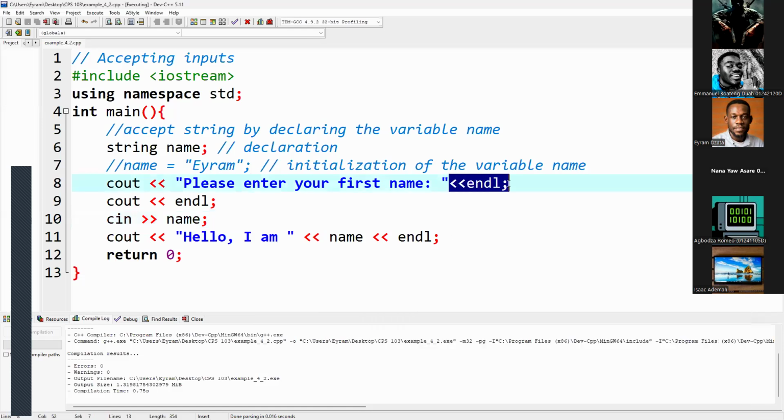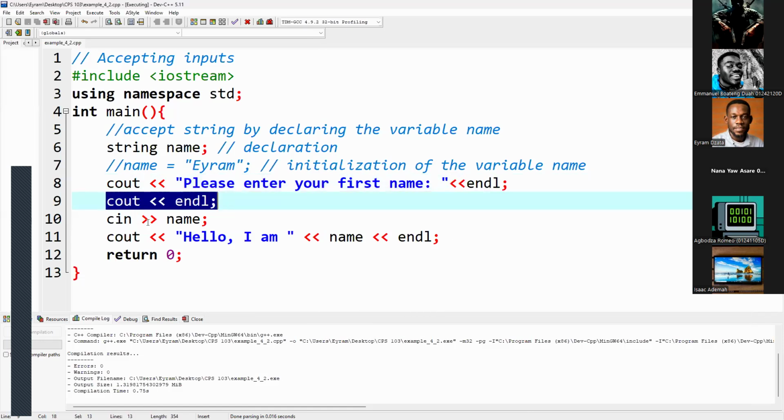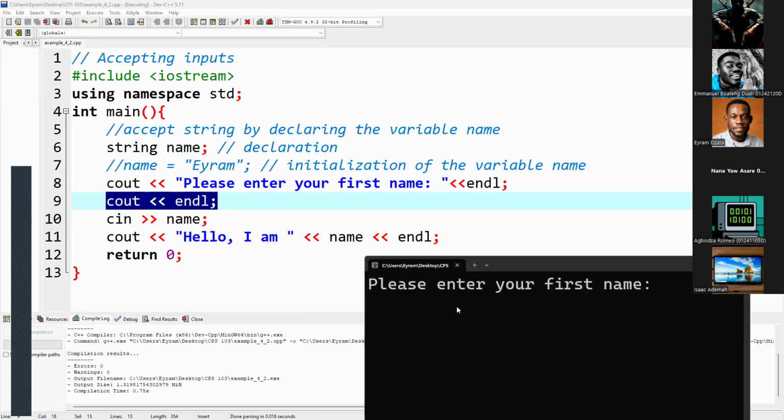End line. How many of them? This is the first end line. That means it should move to the next line. And then this is the second end line. So if you look at it carefully, it's giving us what? 2 lines. So it has skipped the first line here, and the cursor is now showing on this line, because we introduced the end line twice.